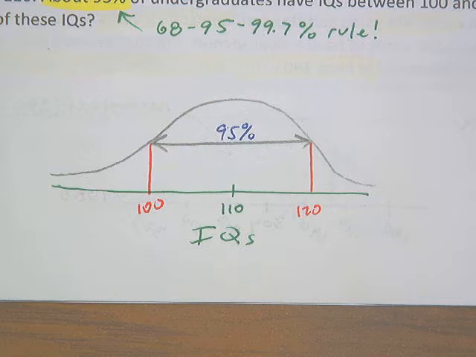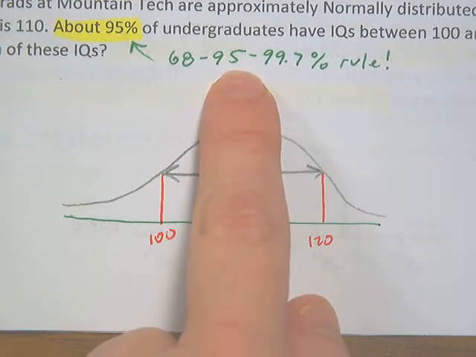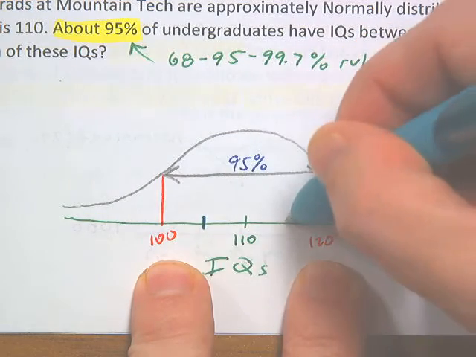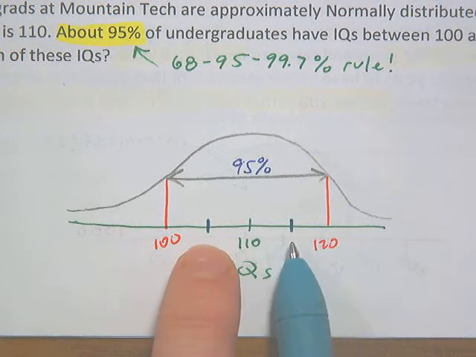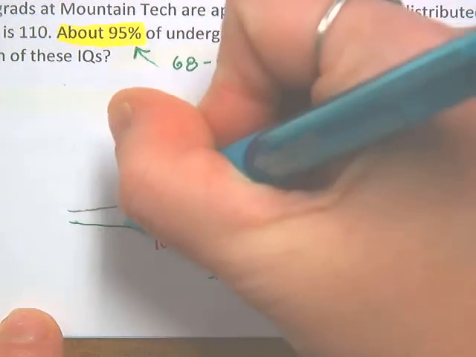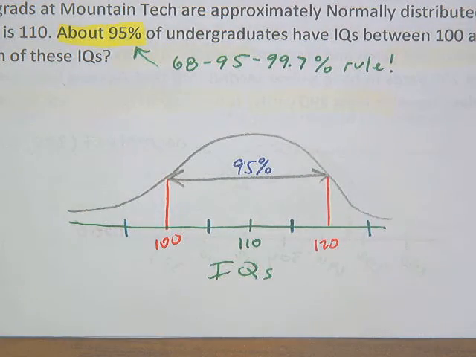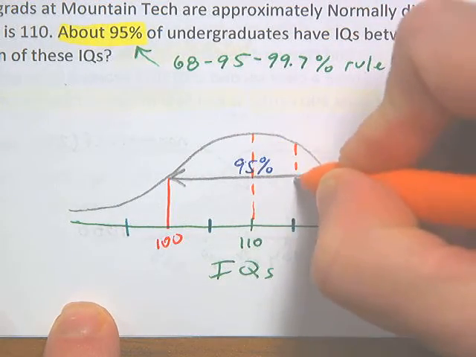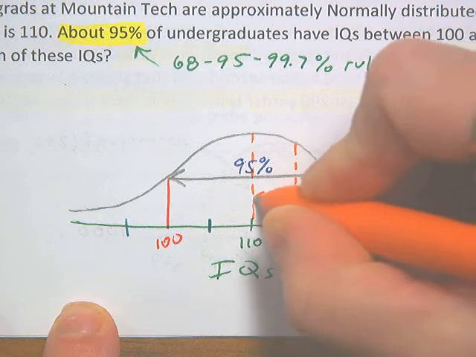So watch what I can do next. If I remember that 95% is within 2 standard deviations of the mean, I know that there's a tick mark between the mean and each of those values. And technically there's also one beyond that, but I don't really need that for this problem. So it helps me know where everything sits on that horizontal axis. Now we still haven't answered the question. The question is, what's the standard deviation? For instance, from here to here.